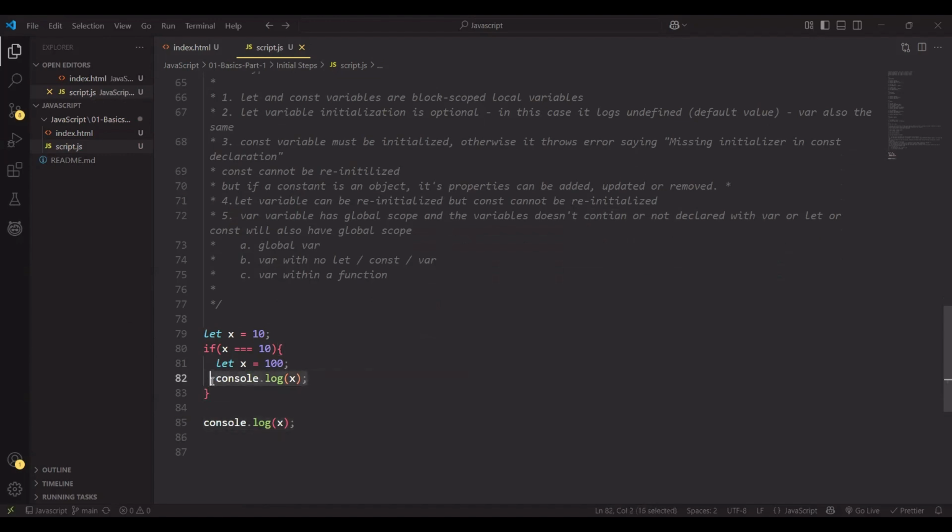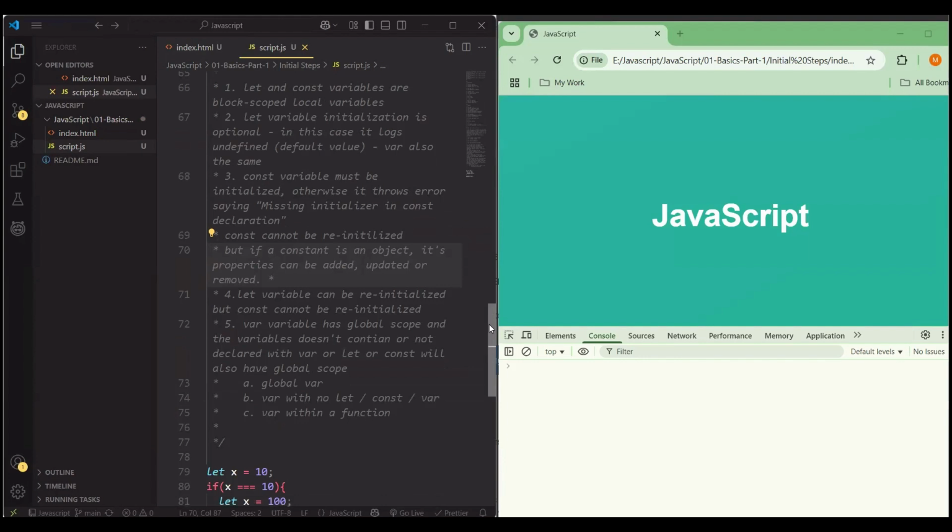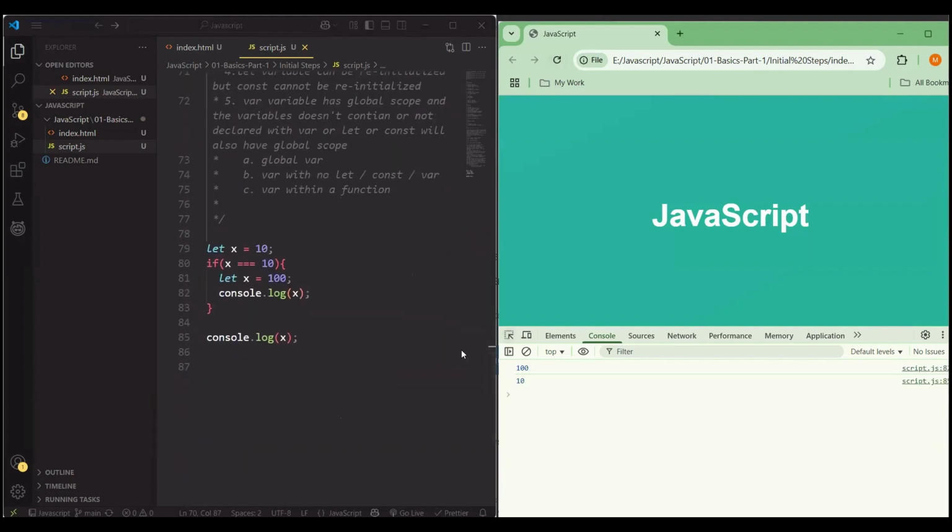So one is placed within the if block and the other outside the if block, and we will see how this works. Here, x is printing 100, and here it is 10, because the variable is declared with a let. So this will give the output of 100, and this will give the output of 10.